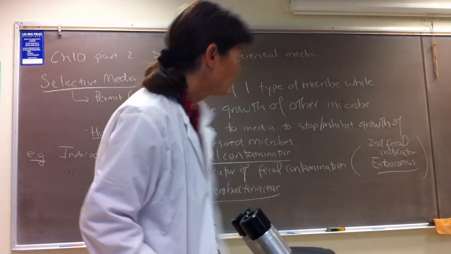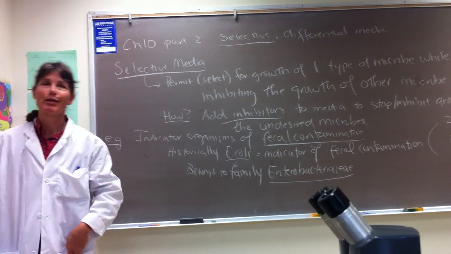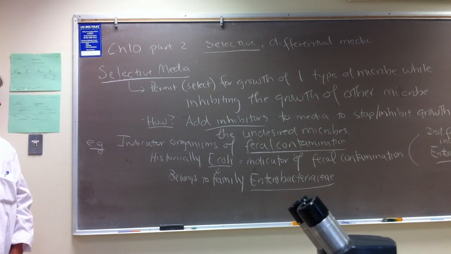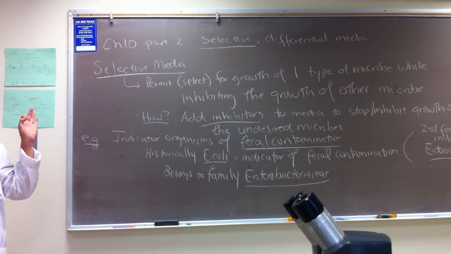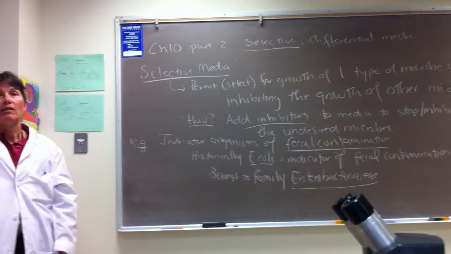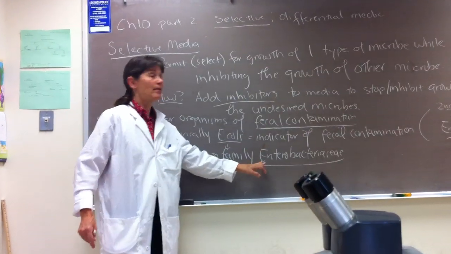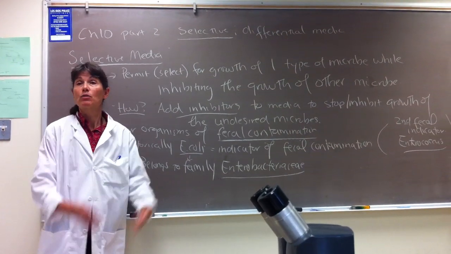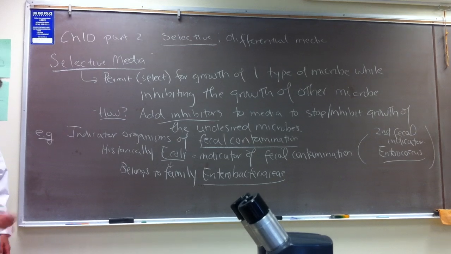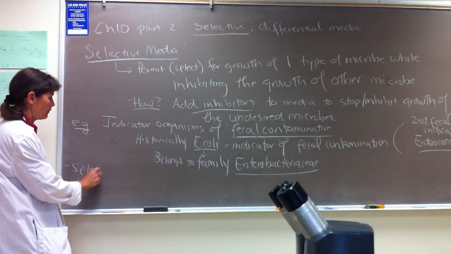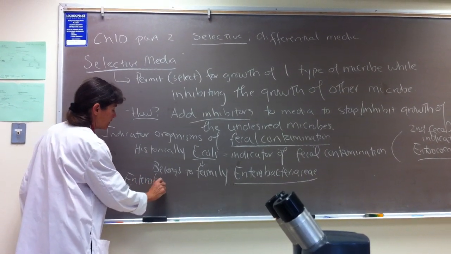Okay, so if we're public health microbiologists, we want to screen these well water samples for possible fecal contamination, and we're going to use E. coli as our indicator organism. What we'd like to do is use a media that will inhibit all other microbes and permit or select for the growth of this big family Enterobacteriaceae. That's one way for us to make our work a lot easier, right? So we're going to select for this group Enterobacteriaceae.